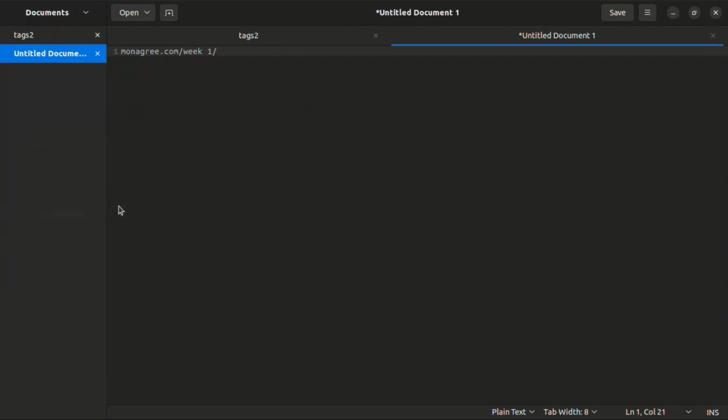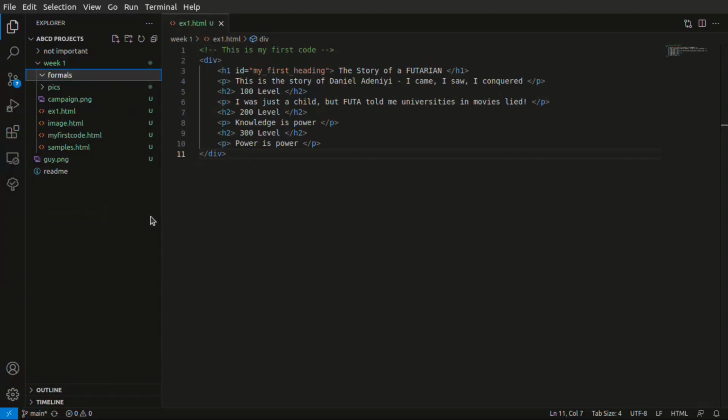Now, browsers assume that whenever you don't specify the file you want, they look for one file called index.html. It is the entry point of every website. Whenever you enter any website, the same way we enter gmail.com.ng, what it actually loaded for us was an HTML file called index.html. So whenever you visit a website, the first thing it looks for is the index.html file. If it's not available, it's just going to throw a 404 error. That is the not found error.